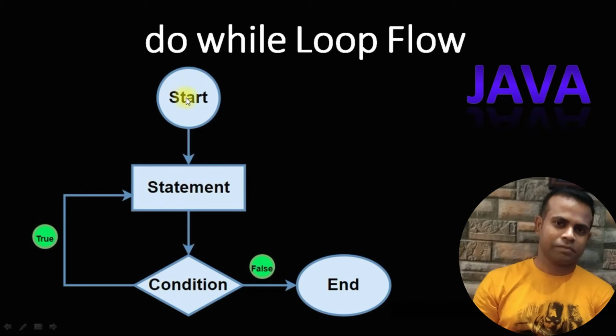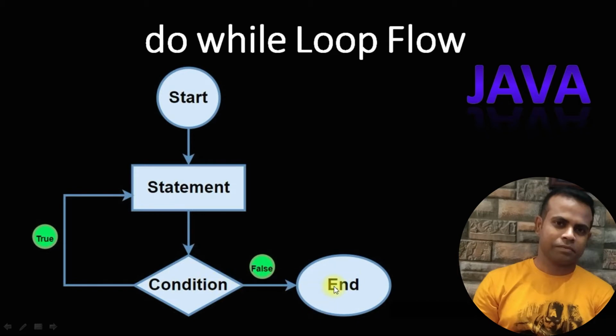The do while loop flowchart looks like this. The loop starts here, then first we print the statement or do our business logic under the loop body, then it will check the condition. If your condition is true, then it will again execute the statement, and if it checks again and it's true again, then it will again execute this statement, meaning your iterations go on until this condition becomes false, but once it's false then it will end the loop.